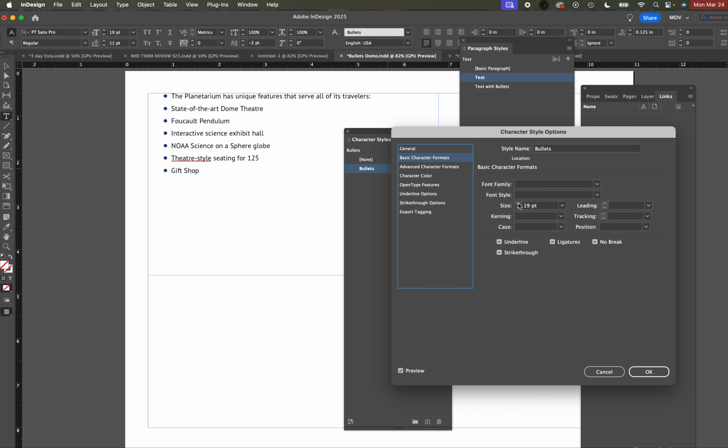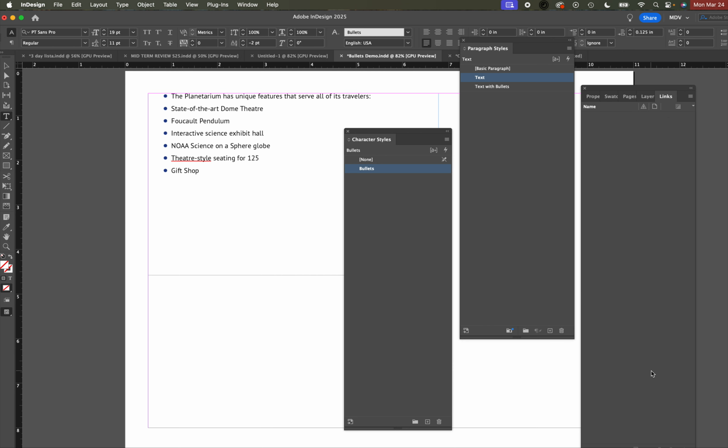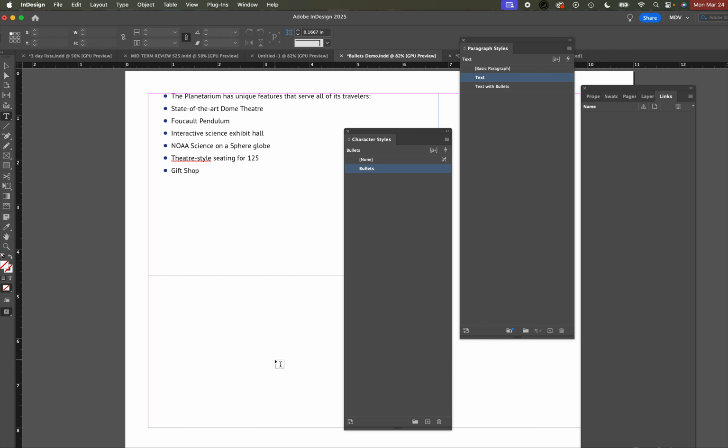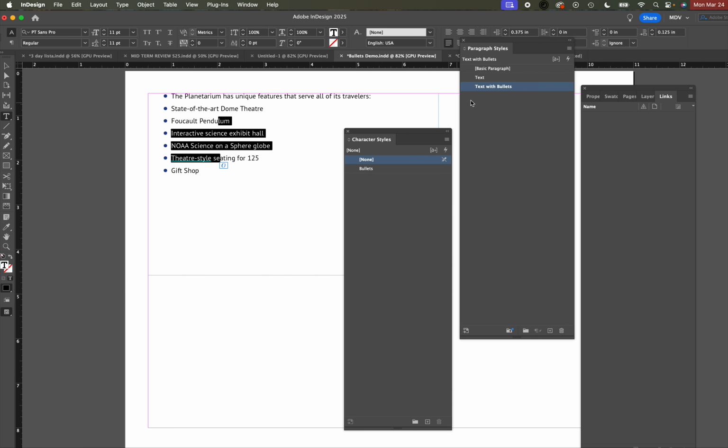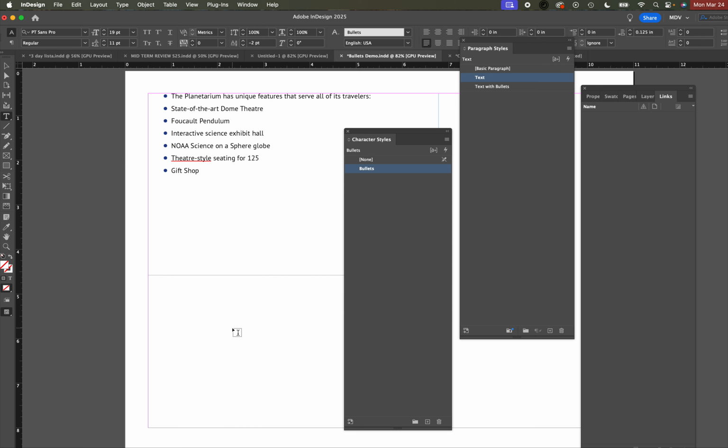And well-styled bullets are really important. It shows that you know typography well. So I'm going to save this as my character options, so that bullets can only be used for these bullets. You never apply these to this text. This is your text with bullets. I know it's kind of confusing, but what it does is it gives you the chance to style them separately. So I hope that makes sense.